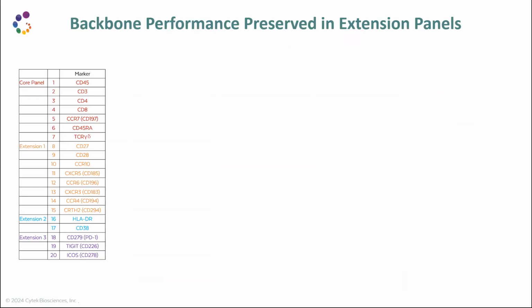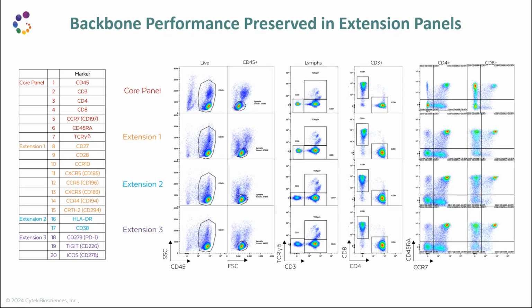These are all the markers that we have, core markers, and all the extension also included in the core markers, the viability type. What I'm going to show you now is a critical step whenever you want to do an extension of a backbone panel, and that is that the markers in your backbone are still performing the same. So you had seen this gating strategy. What you're seeing on the first row is the core panel and all the core panel markers. So the distinction of cells that are alive, distinction of cells that are singlets, that have small scatter, that have expression of TCR gamma delta, CD8, CD4, and then the memory status.